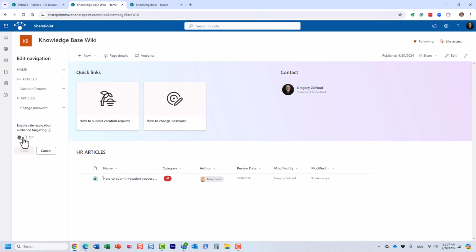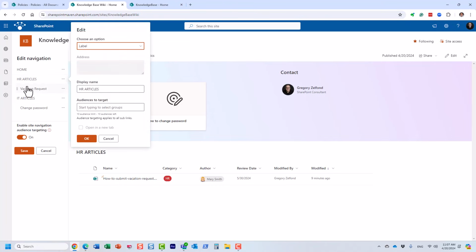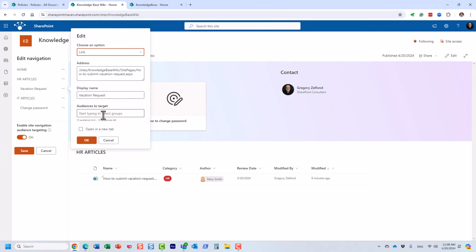All right. Well, actually, before that, we need to enable it, remember? So first we need to enable it. Then you click on the link. Now, by the way, remember how we built those accordion style drop downs? If I click on the whole category and hide that, target some audiences here, all of the sublinks will also be hidden. So maybe I want to hide the entire category. I can do that too. But in our case, I only want to hide this particular article.